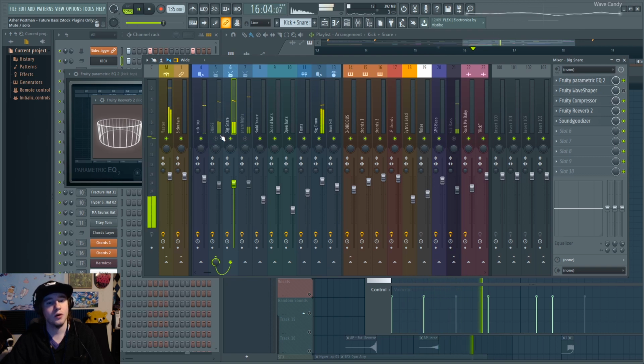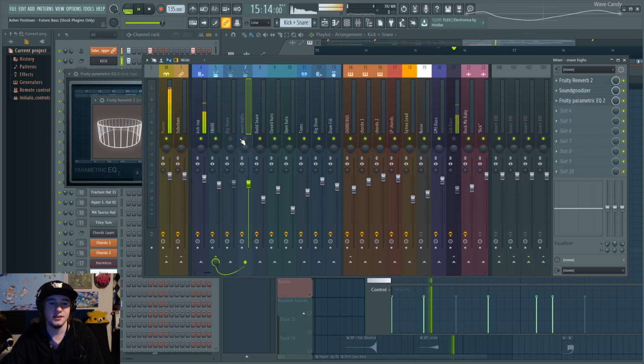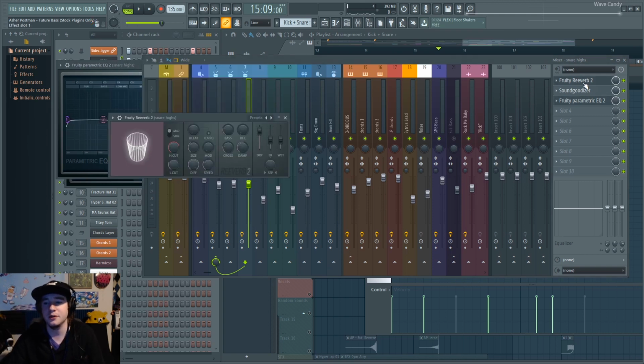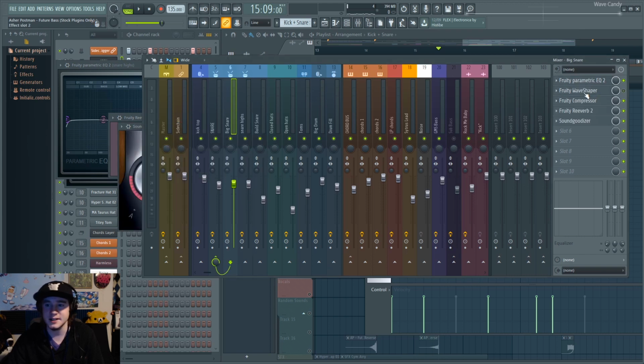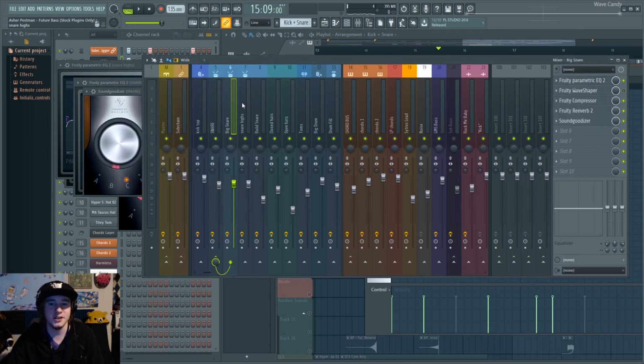Ooh. Interesting. Okay, so it looks like this is the snare bus. This is his bus track that he's using right here for these two snares. He's layered a lower frequency snare with a higher frequency snare. I'm sure he's EQ'd them both, reverbed them, it looks like separately, and then put them under some EQ at the end with a little bit of saturation.